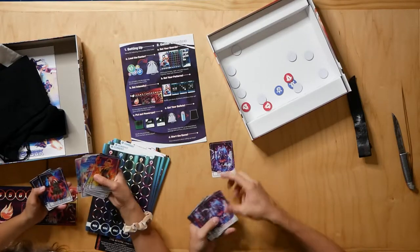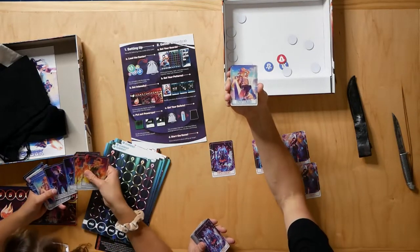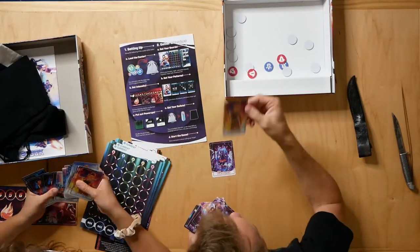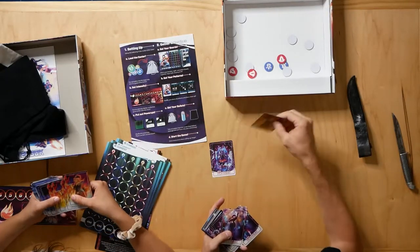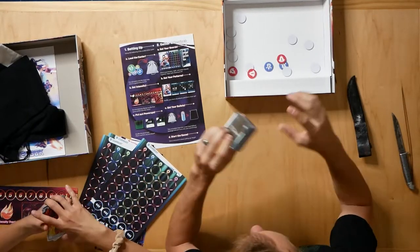Let's lay these out — this is definitely a better way to see the characters. Here's the one that you liked. It's like a sexy chick cowgirl — or Gami flight of 1,000 frames. Cowgirl, there you go. I think she looks cool, she reminds me of Mad Max. I think a lot of people would like this one though — Blowout. That's the name of the card. And this is one of the playable characters. I like the other one — the one that reminds me of Mad Max, the cowgirl. That one's cool. I'm going to destroy you with that card.